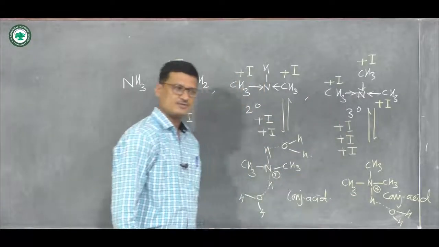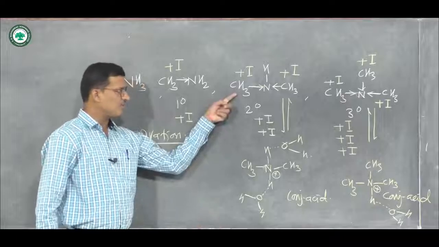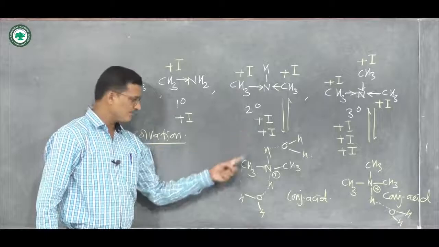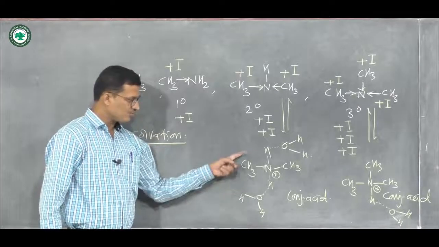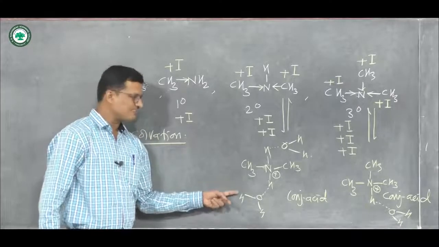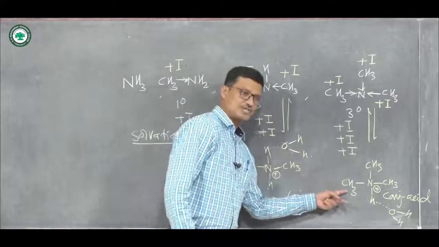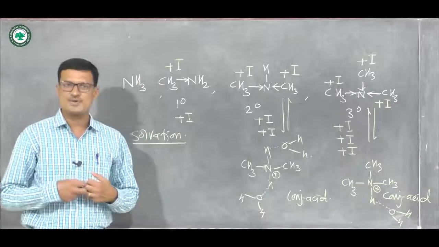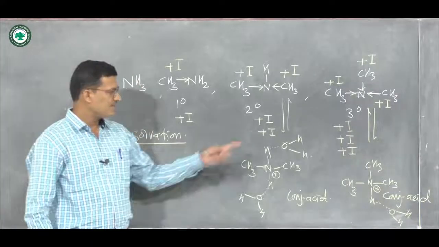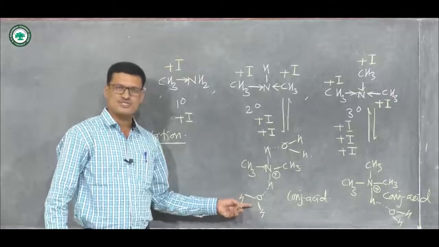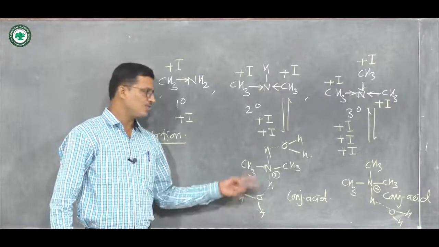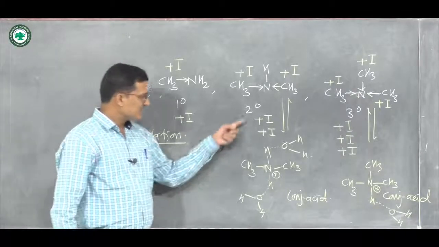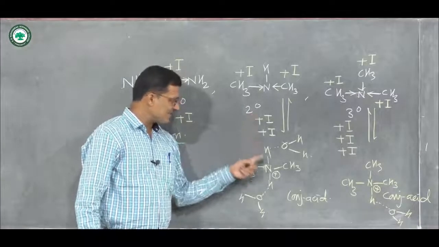a tertiary amine. So what happened? When we think about the secondary amine, the inductive effect is less than the tertiary one, but the solvation effect is more. So the conjugated acid is more stabilized as compared to the tertiary amine. So when we compare the basicity between secondary and tertiary amine, what is important? The inductive effect as well as the solvation effect by the polar solvent. Both factors are important, combinedly the inductive effect and the solvation effect.